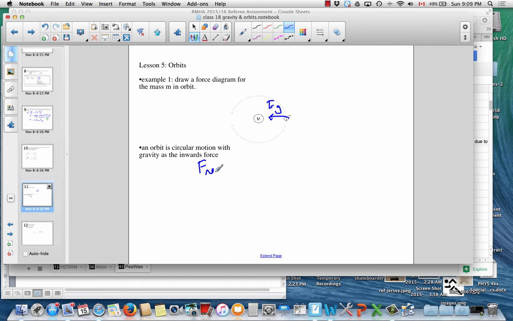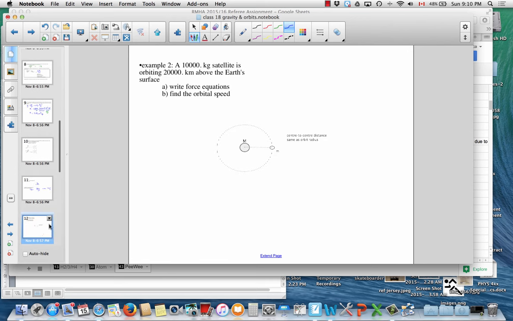So if we apply Newton's second law, we know the net force is always equal to ma. What is the net force in this case? Well, it's the force of gravity. Now, we're not quite done here yet, because of course we know that the acceleration when you're going in a circle is v squared over r. So if we look at this relationship, we see that you've got the mass little m, that's going to cancel out. You've got the mass big M, that's the planet mass. So if you know how far you are away, you know the planet mass, you can find out how quickly you're orbiting. You can calculate the orbit speed.